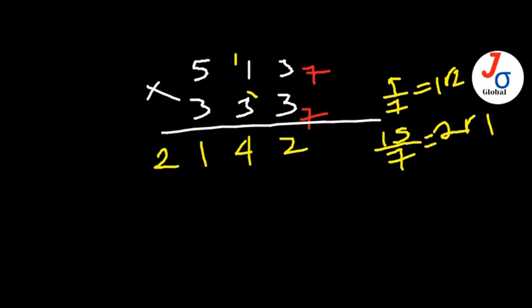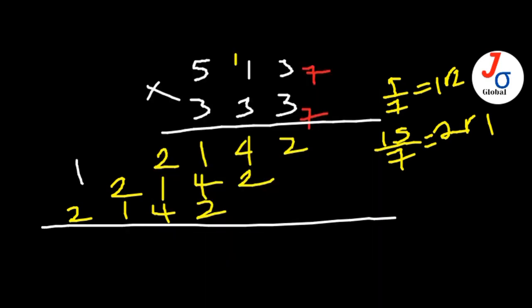Then go back to this again. Since all of them are just the same digit 3, 3 times 3 is 9. 9 divided by 7, you have 1 remainder 2. Write the remainder. Then carry 1. 3 times 1 is 3. Plus 1, you have 4. And 3 times 5, you have 15. 15 divided by 7, you have 2 remainder 1. And so I'm going to repeat that again since it's just the same digit. So 2, 4, 1, 2. Okay.